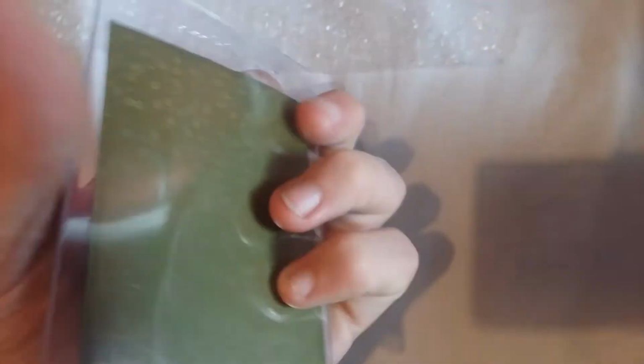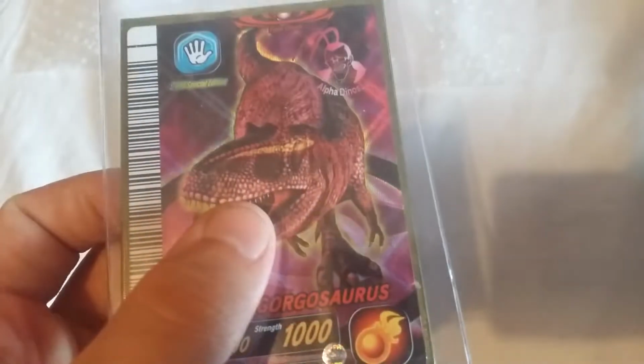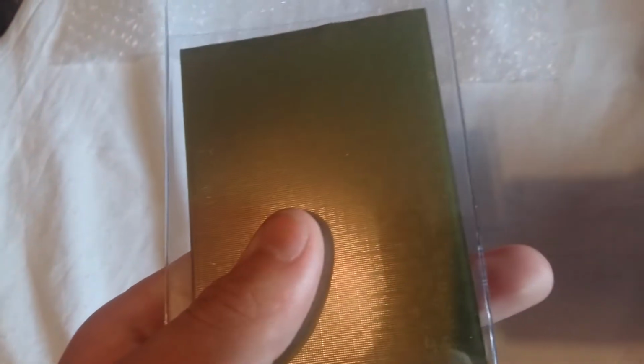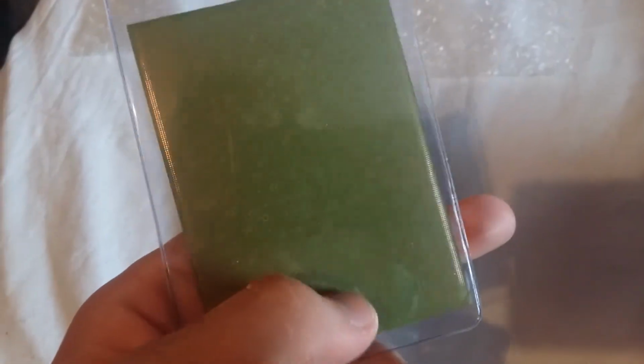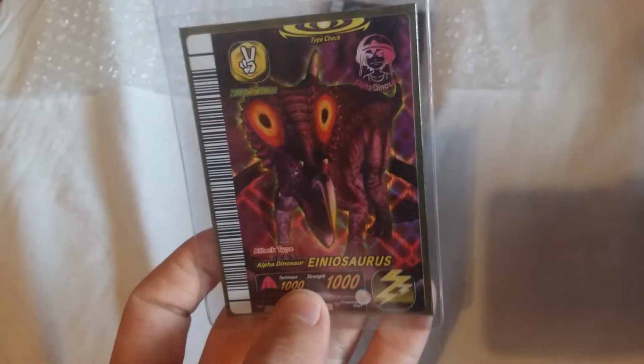I like how he's packaged as well. Very nice way of packaging. But ooh, this is a different kind of top loader. I've never actually had any like this before. But yeah, the first one is Alpha Gorgosaurus. And then the second is Alpha Aeneasaurus.